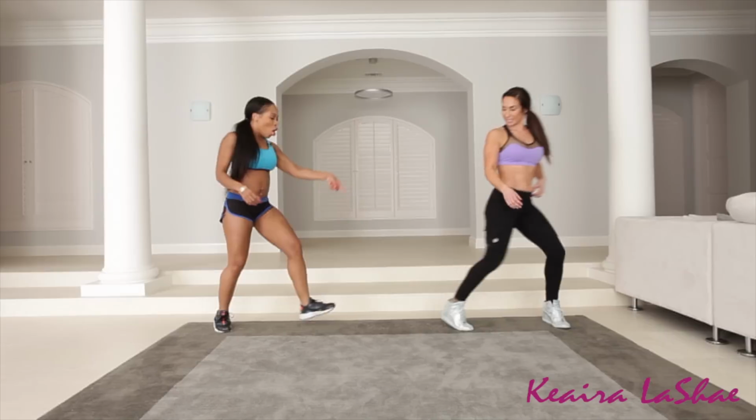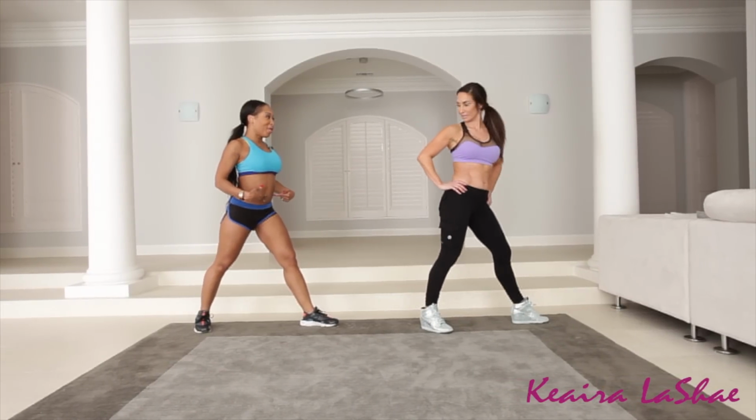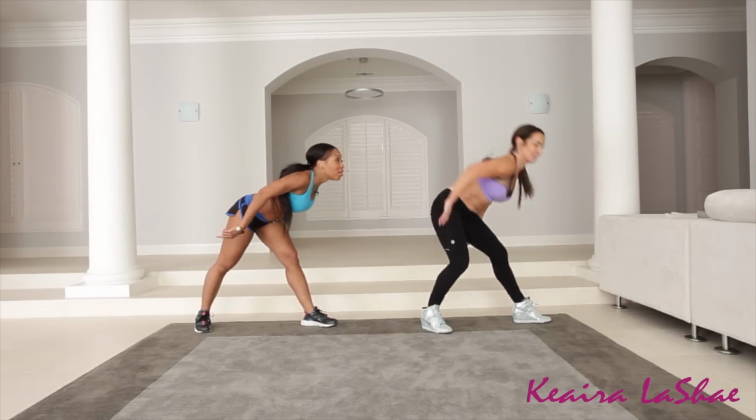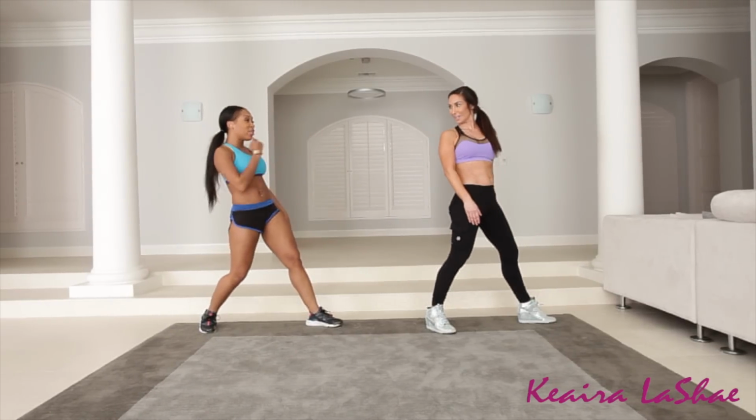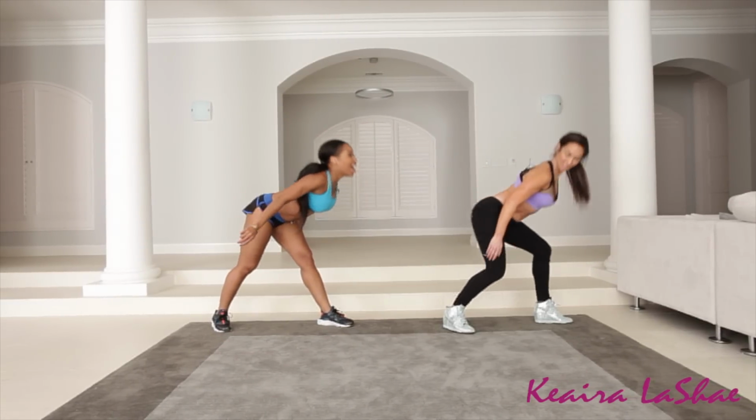Turn to the side. One foot in front of the other, almost like you're doing a lunge. Okay? Then you're gonna do a body roll. Head forward and pull back. So lead with the head and let the rest of the body follow. Go. Nice.